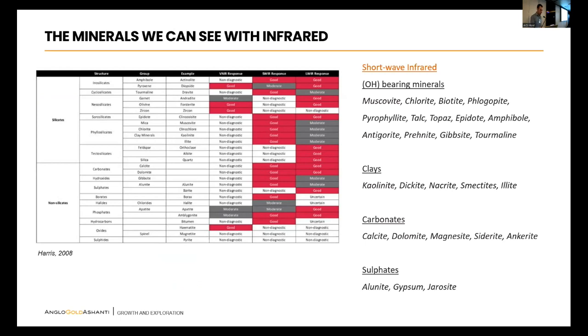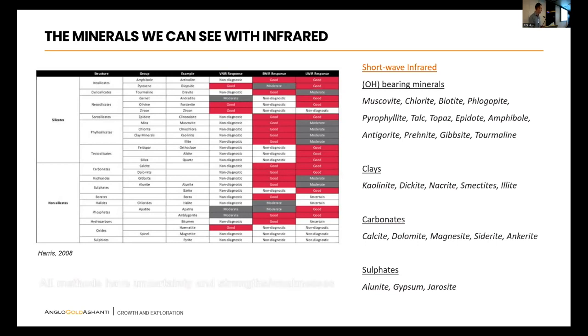We've been mainly looking at and describing the shortwave infrared, which is where hydroxyl-bearing minerals, so minerals that have water within their structure, in particular hydrous minerals, respond. So we've got phyllosilicates like the micas, chlorite, white mica, serpentine, amphiboles. They're very responsive, as well as clays, carbonates, and sulfates. The long-wave infrared, which is becoming more common in our geological sensors, enables us to see the tectosilicates. That's the real advantage of the long wave. So that's things like feldspar and quartz, which do not have a good response in the SWIR.